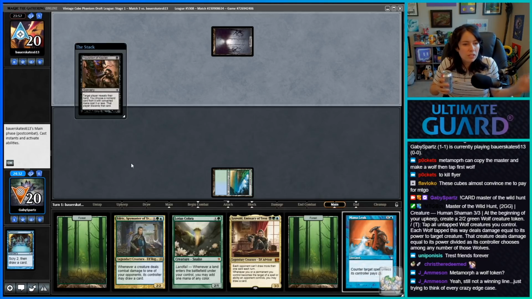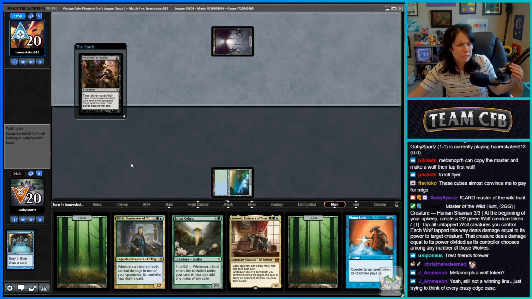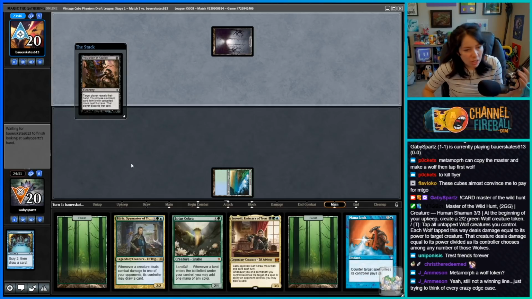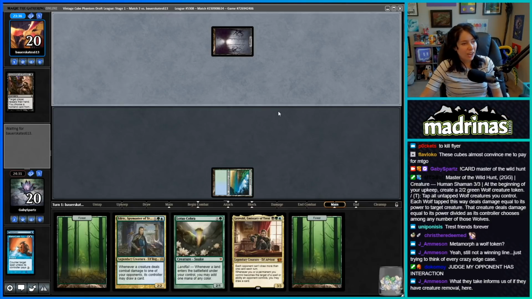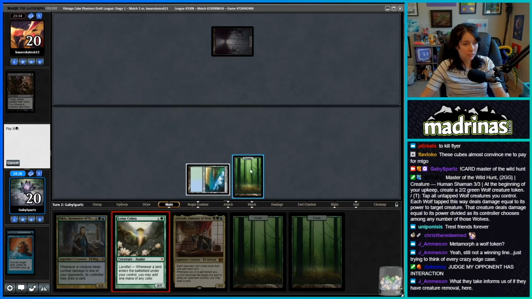I don't... Oh no! How dare they? Chat, that's so rude! Of all the Inquisitions, we had to face the one from Kozilek. I know, Judge, my opponent is playing good cards. Wah. Oh, they took Mana Leak. Interesting. They either have a lot of removal or... I don't really know.